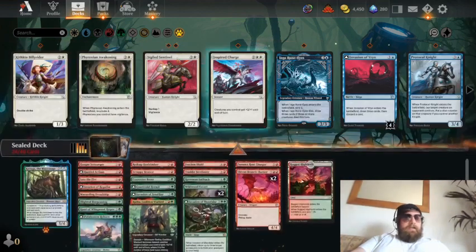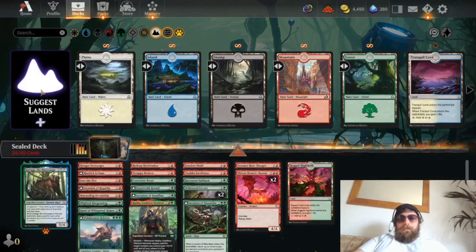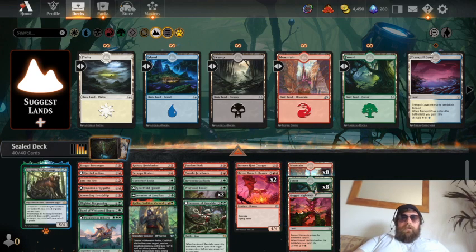And finally, when you're ready, you can click lands here and you can say suggest lands, and Arena will calculate the ideal number of lands of each colour to put into your deck. Sometimes it's not exactly right, sometimes you want to tweak it a little bit, but to me it looks like we've got a roughly even split of green and red cards. So that is how to build a sealed deck.